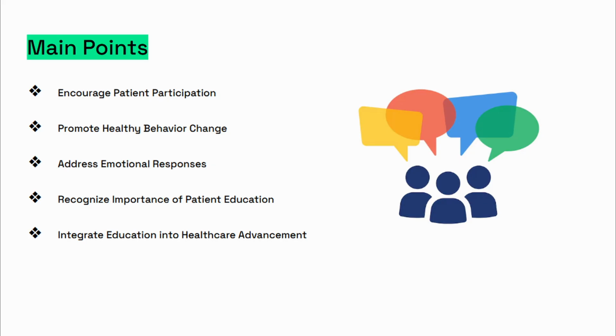Moving on, address emotional responses. This means to recognize and manage patients' emotional reactions to diagnosis or treatment since these affect outcomes. Next point, recognize importance of patient education. This means to acknowledge patient education as a vital component of effective healthcare delivery. And our last point, integrate education into healthcare advancement. This means to treat education as equally important as clinical and technological progress within the health system.